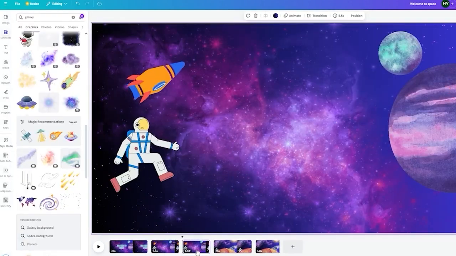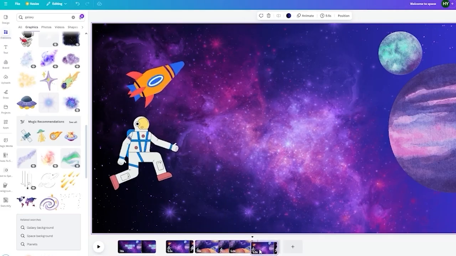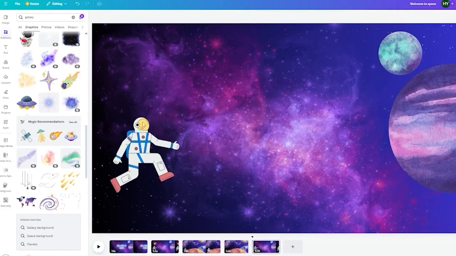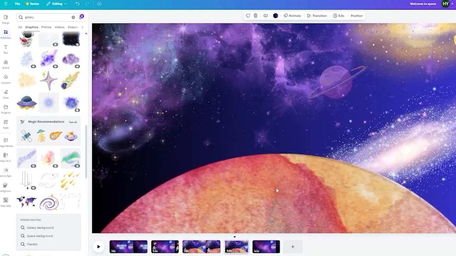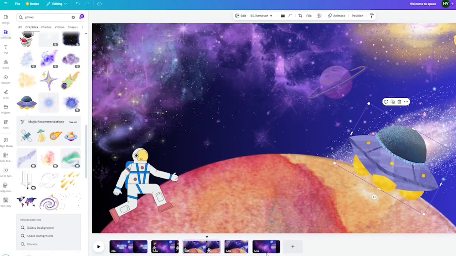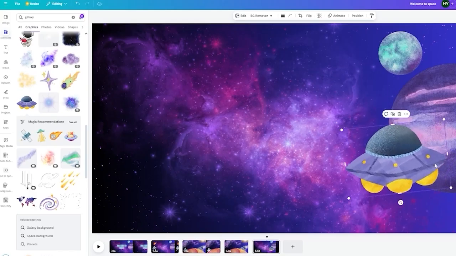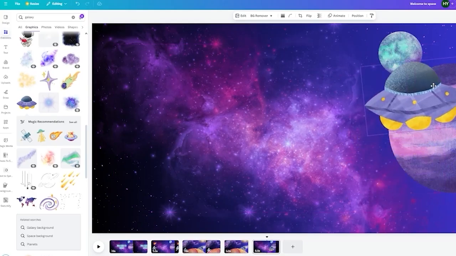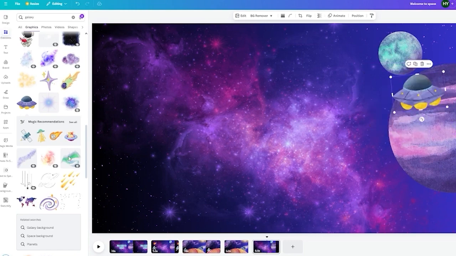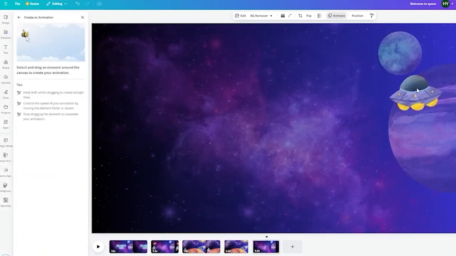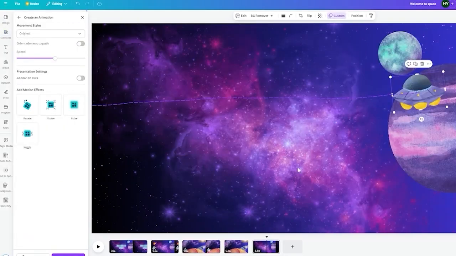I'm going to duplicate this page. I'm going to bring this page over here. Okay. By the way, yeah, you can sort pages according to whatever sorting you want to go with, just like this. I'm going to remove that, remove the astronaut, and I'm going to take the spaceship. There we are. Copy it up, bring it here into our next page. I'm going to paste it right about here. And once we paste it, obviously you are going to want to make sure that it basically is flying off of the planet. So what I'm going to do, again, we're going to create our animation. And just like that, the spaceship is going out.